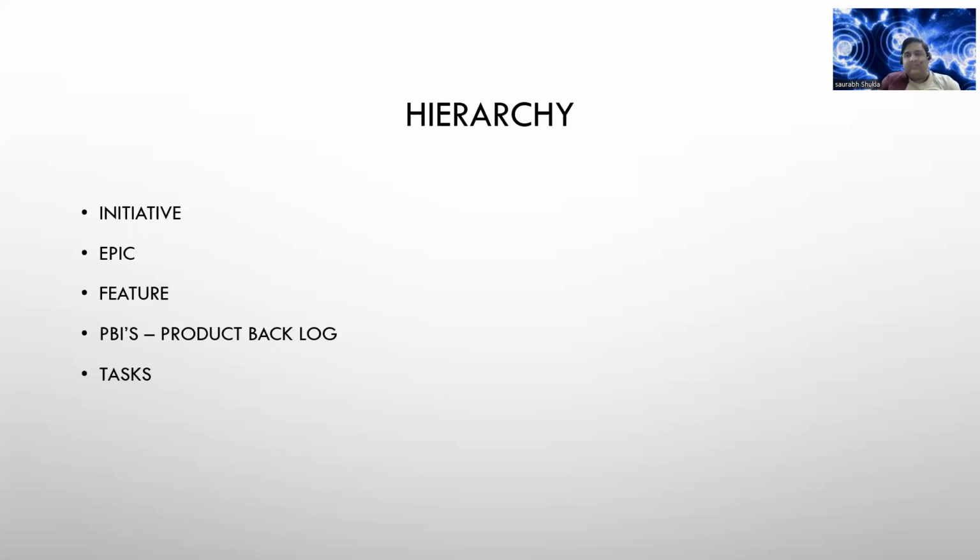And then you can create several epics in that. This is the initiative, the bigger work, the aim, the target. Then the epics, something smaller, divide that work. Then there will be features, then product backlogs, and then tasks. In all of them, you have to put a few key things. In the initiative, whatever you write, that thing will continue till the task also. You have to understand this. Maybe the time limit for the initiative is the biggest one, then the time limit for the epic, then feature, product backlog, and then the task.